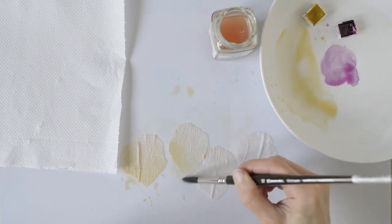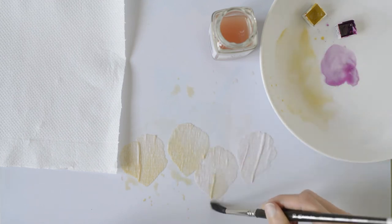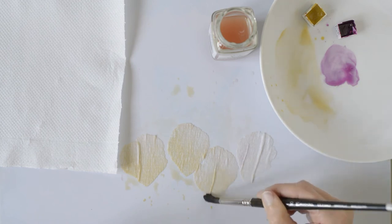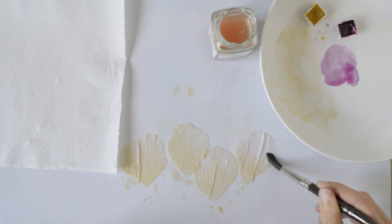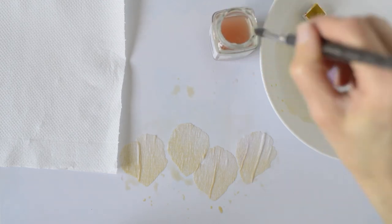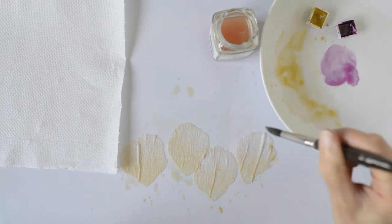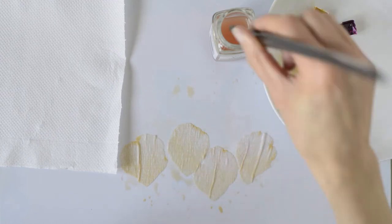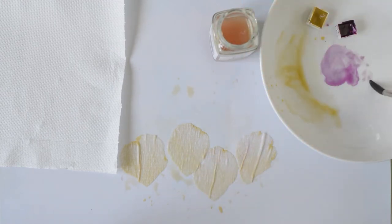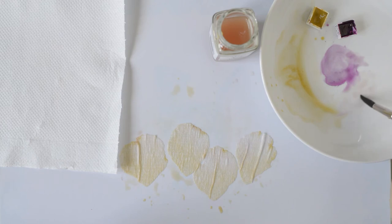Now, because the water that I'm dipping into has got a beautiful stain to it, I'm just adding the yellow colour at the bottom and letting it naturally disperse around the petal. I might just put a few little drops of a darker colour in some of these little areas where the little nooks are, just like you often see on real petals, and perhaps mix that in to make a nice peachy colour, and again just add that in on some of the edges.